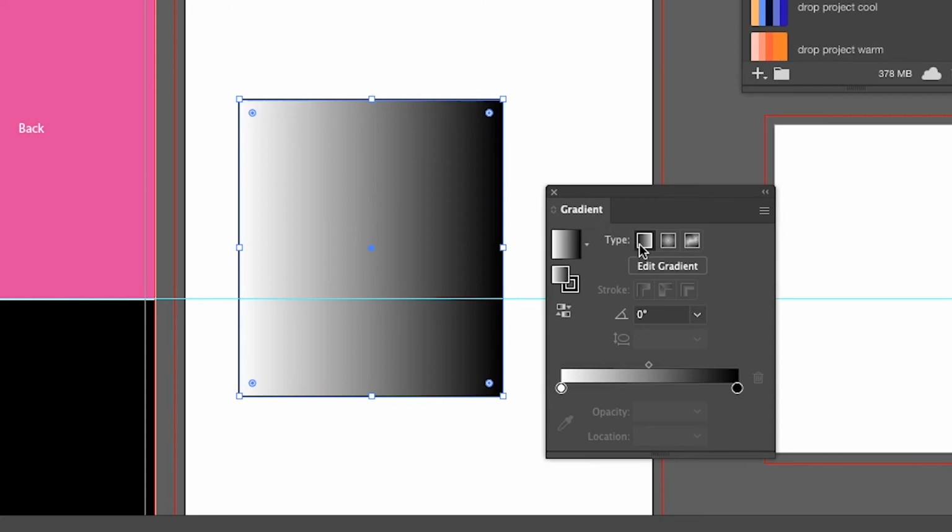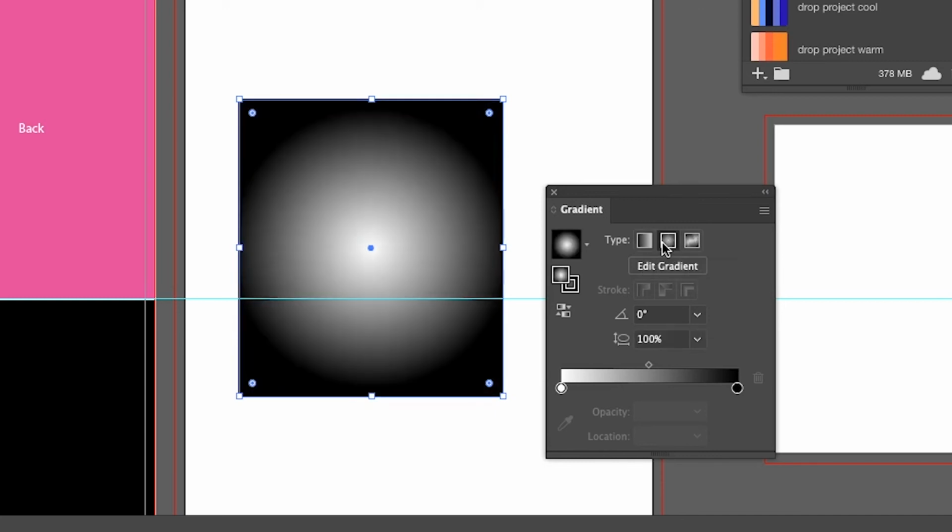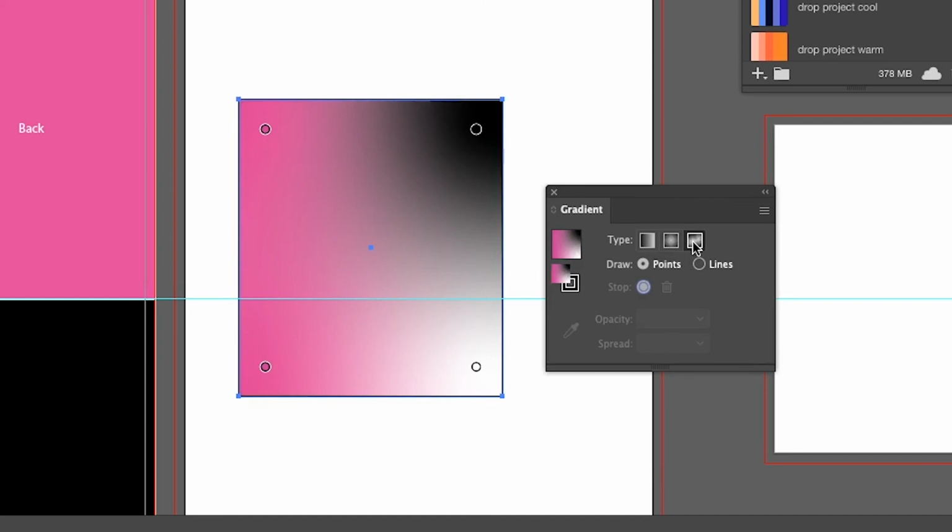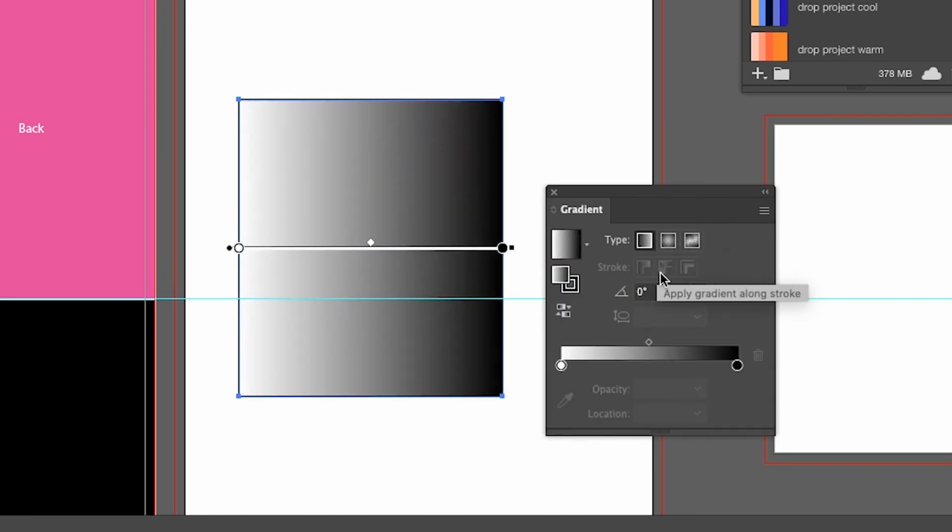We're going to go through these step by step, but I recommend you just play around with these things and see what they do for yourself. There are 3 different types of gradients. The first one is linear, which is the one we currently have selected. The second one is radial, and this just has a gradient that starts from one point in the center and goes out like a circle. And the third one is freeform, which allows you to create freeform gradients. So we're just going to switch back to the linear gradient to talk about the rest of the things.